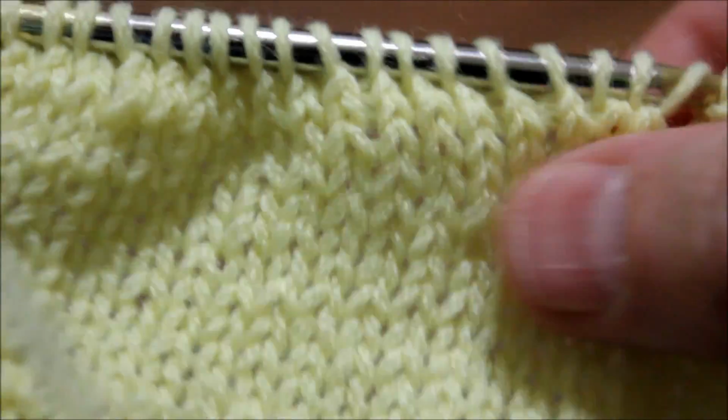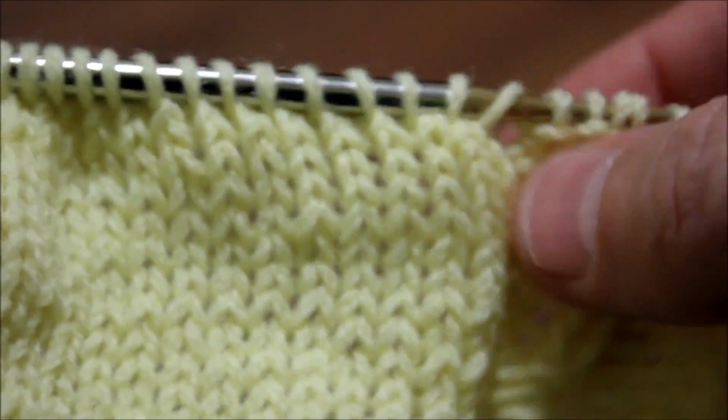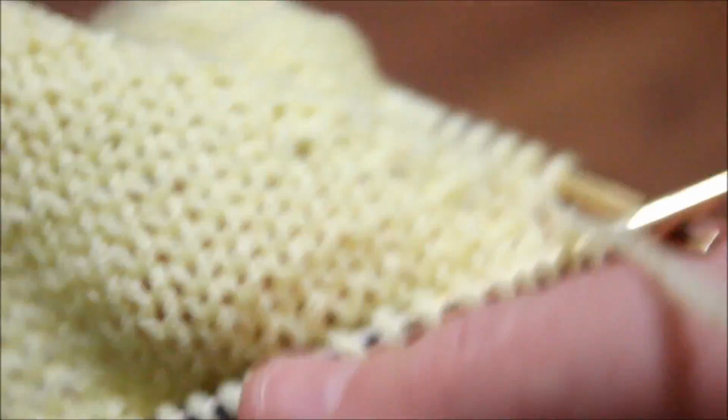I usually knit the sleeves first because I want to have enough yarn, and then I knit the rest of the cardigan. And this is how it looks like.